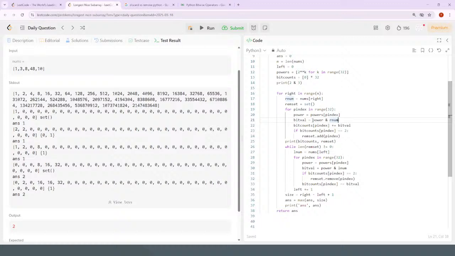I think I just need to have this thing equal to whether or not this equals 0 or equals 1.